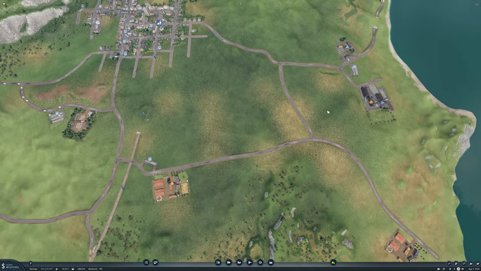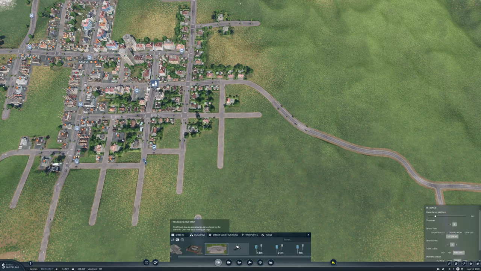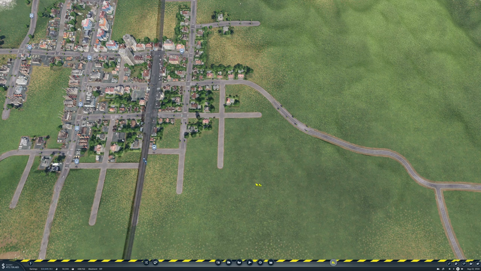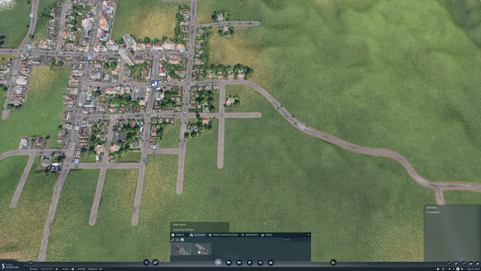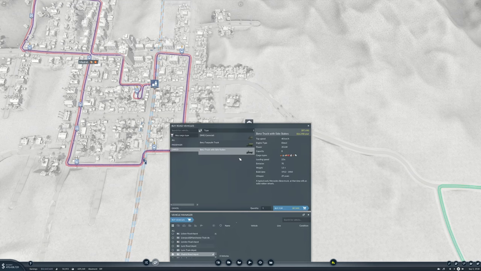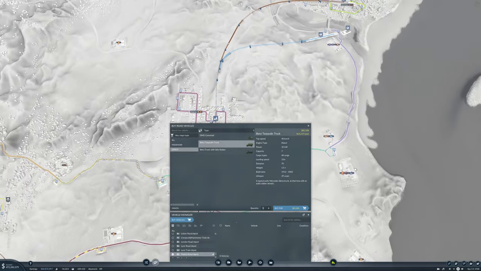And then the last one that we need, let's put a depot in here in Madrid as well. Road depot. Whoops. That was not what I wanted to click. Road depot. And I think we'll put it in here. And then we can buy vehicles. We want to get these guys. And we want to get maybe 20 of them as well.